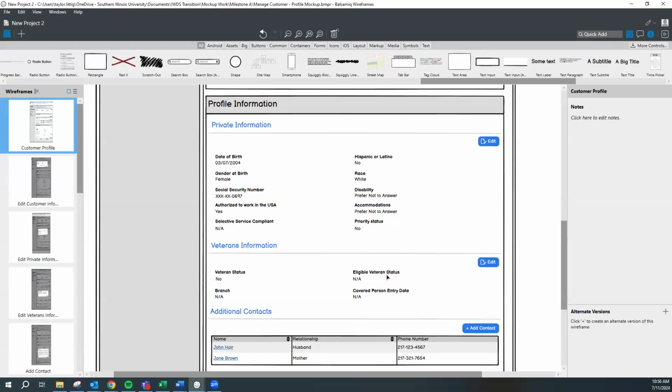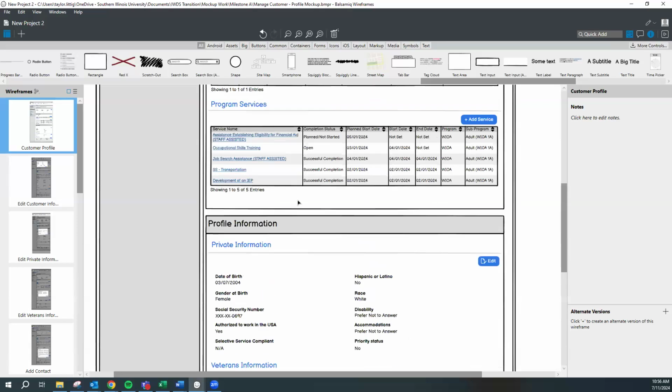Once we have those fields determined and they are put in here, it would work the same as private information. If they don't fill anything else out, then the only thing here would be the veteran status. But once they do that application, more fields would populate here, or if they do them early, then vice versa would work.